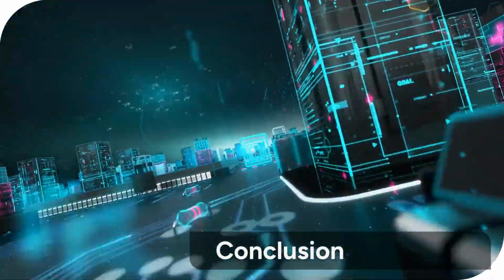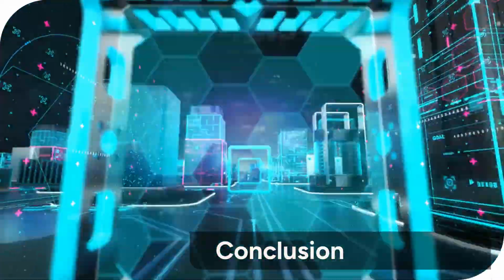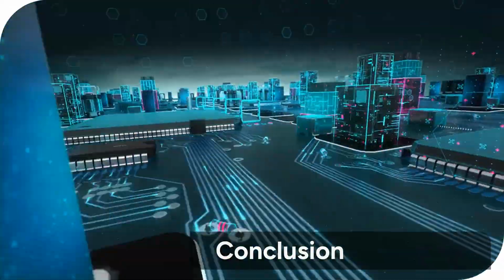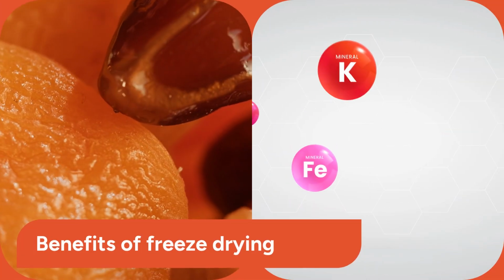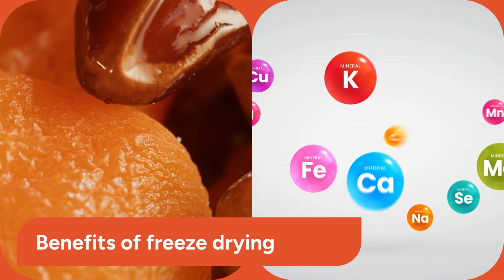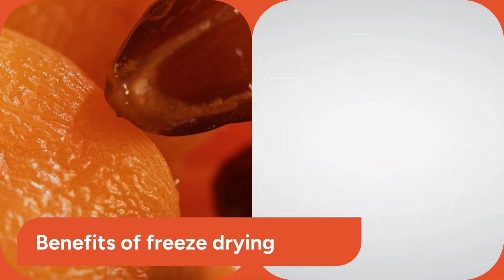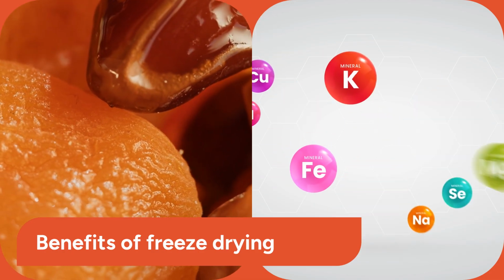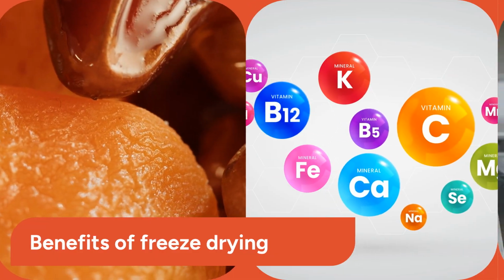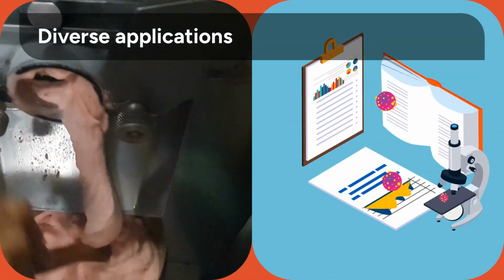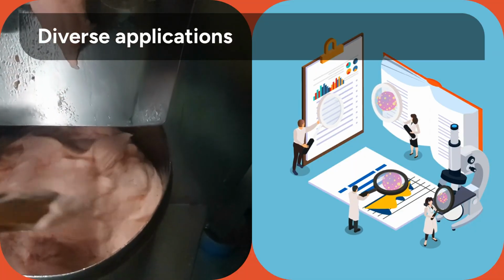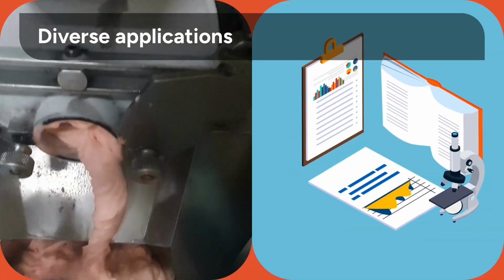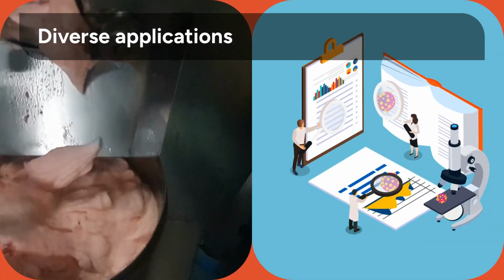And that is how freeze drying works, a meticulous process that ensures high-quality, preserved products. The resulting freeze-dried product retains its original structure, making rehydration easy, and crucially, it preserves the majority of its flavor and nutrient content. Freeze drying is used everywhere, from preserving food for camping and emergencies to preparing temperature-sensitive pharmaceuticals like vaccines and enzymes.